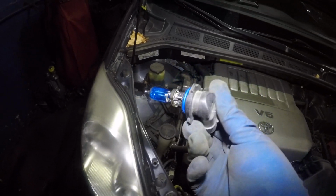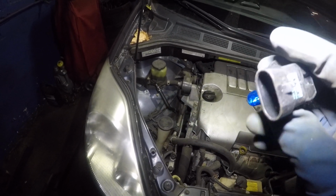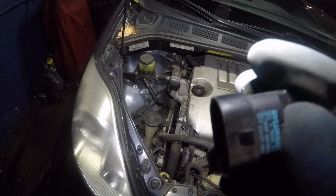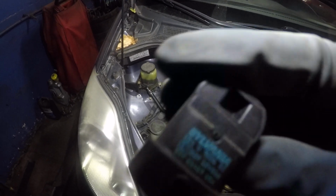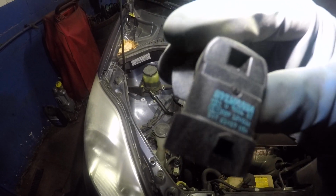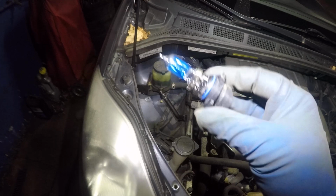So all I did was turn it counterclockwise and the bulb comes out. The bulb size here, there's a number if you wanna locate the bulb size on yours. This one is 9006 right there. On the top, it'll tell you 9006, hard for the camera to focus. Sylvania, that's the brand.